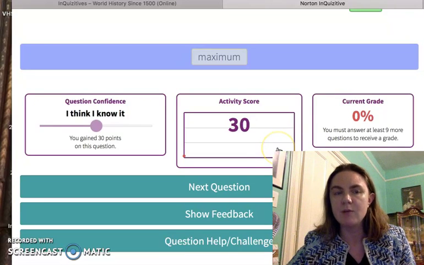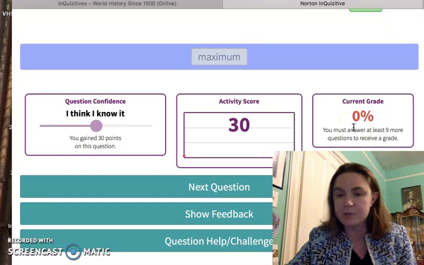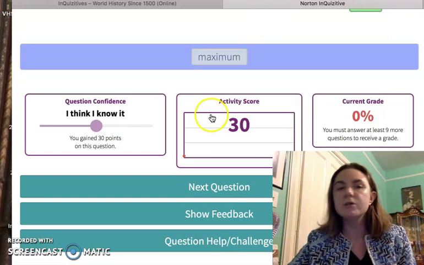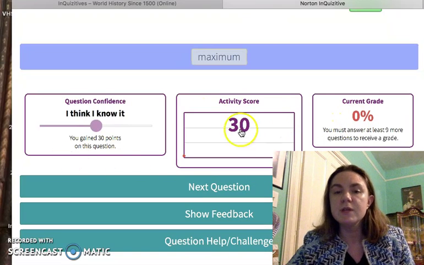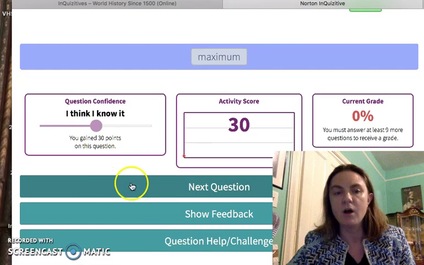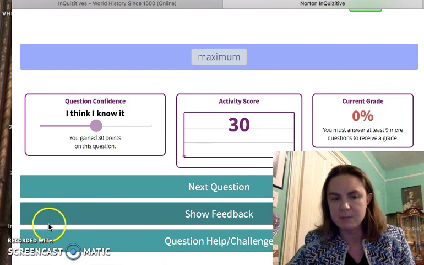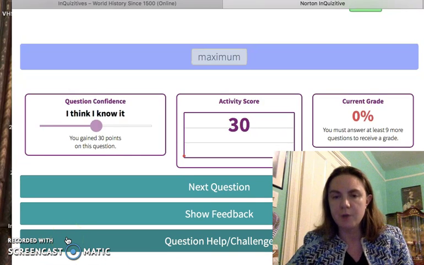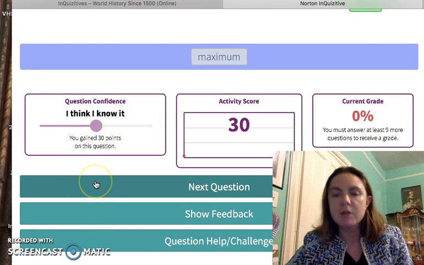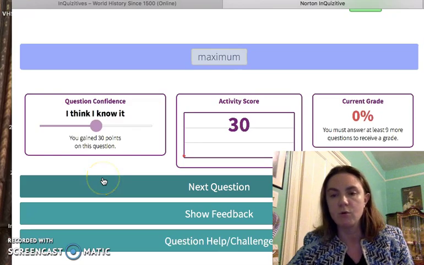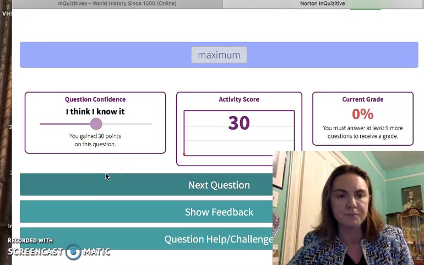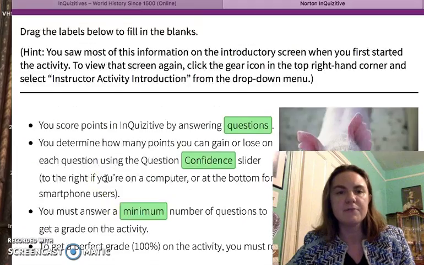But if your score is not what you want it to be, if it says 62% and you'd rather it be 100, you can just keep answering questions until you get there. You can do this in multiple sittings as long as you're connected to the LMS, meaning remember that little green badge that was down here. It will log your progress, so you can close it and come back to it and pick up where you were. Just make sure that you finish it for good before the due date, and your high score will be preserved. All right, so that's Inquisitive.